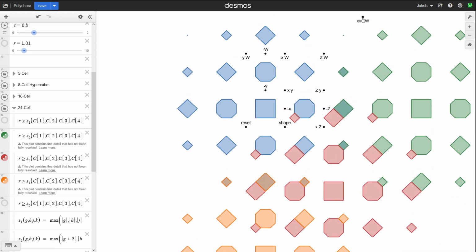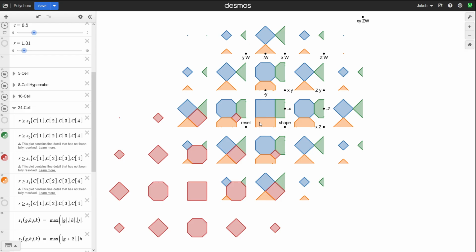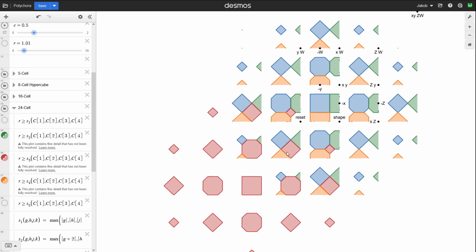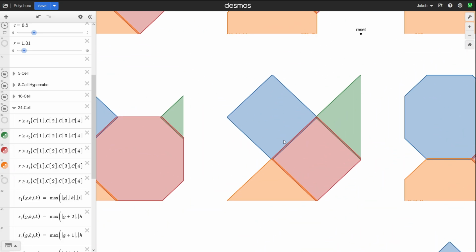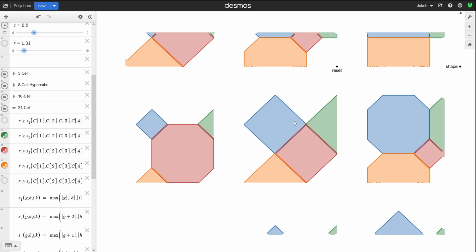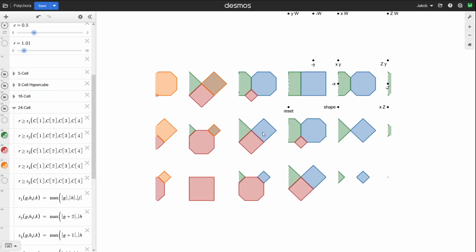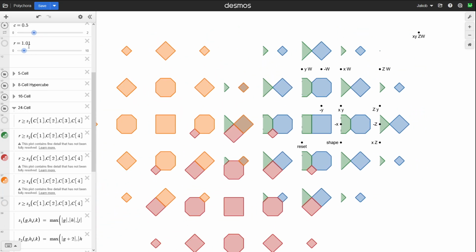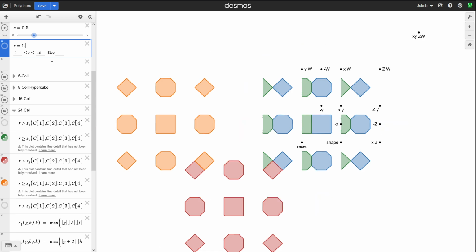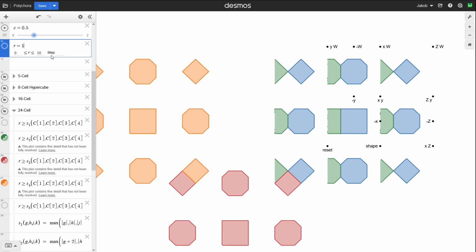I had some fun playing around with this. So you can really see how all of these things stick together, and the only overlap you see here is just because I don't want certain things to disappear. So if I send that back to where it was at the start, and I were to make this 1.0 instead, a lot of these shapes just disappear, and that's just a rounding error, I think. That's my best explanation for it.